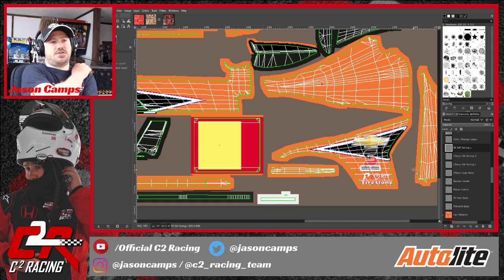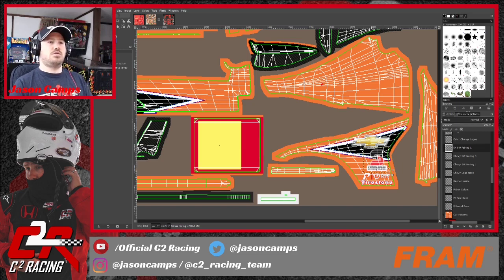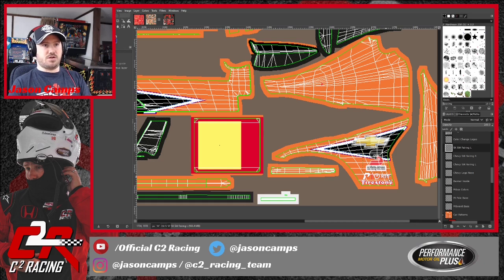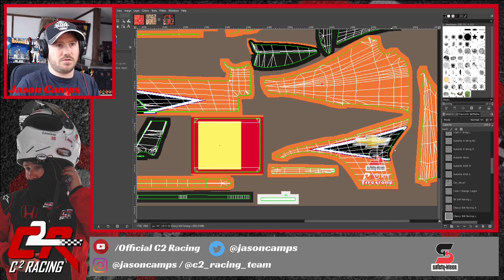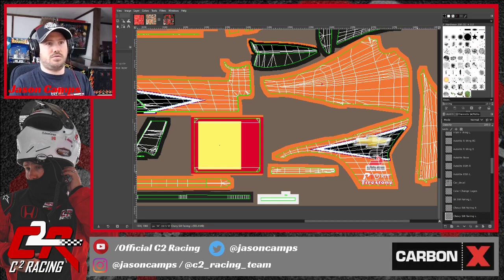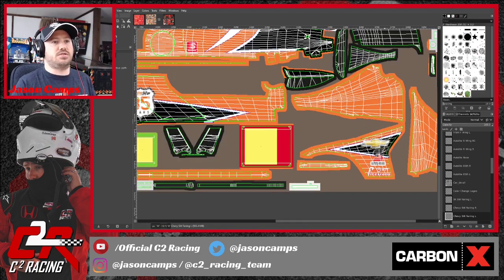And I'll kind of use the Chevy logo to center it. Or I guess I could... Yeah, maybe it looks better centered off the other logo here. I don't know. What looks better? Kind of like that. Then maybe we can move the Chevy logo back a little bit too. Maybe like that. We can always, like I said, move it later. We don't have to leave it this way.